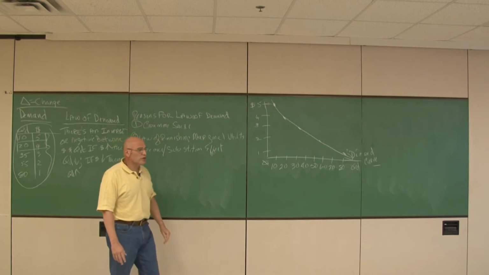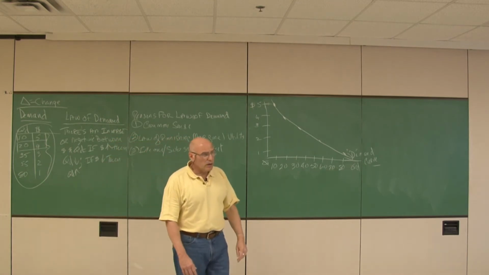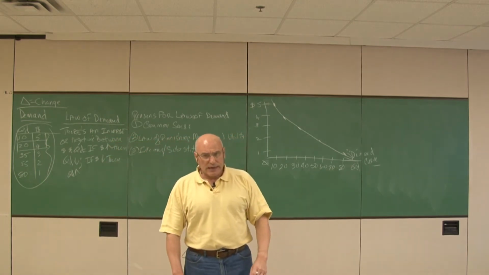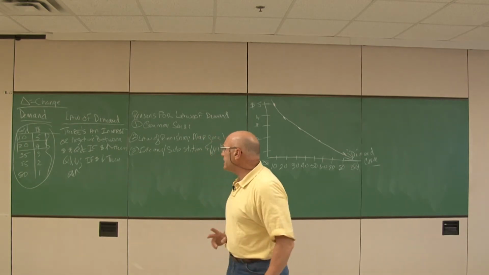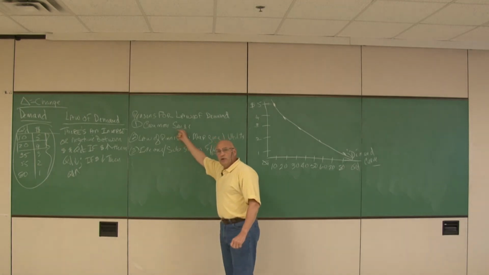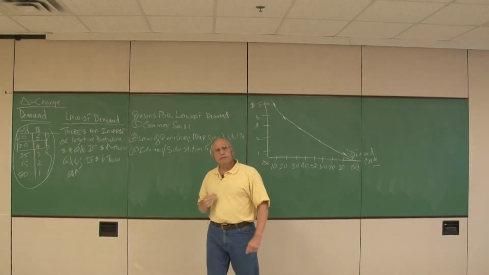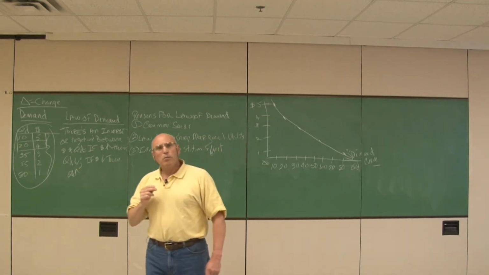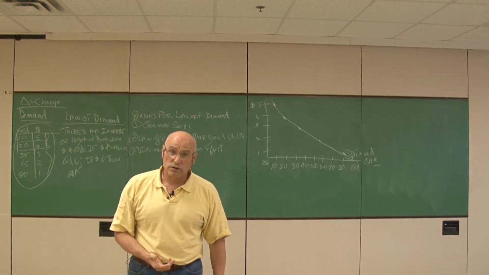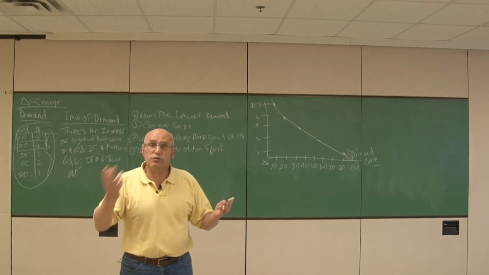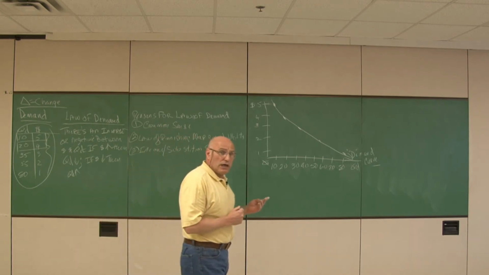The second one is called the law of diminishing marginal utility. That's a real long term, but if you break it down, it's really very easy. Diminishing means decreasing. Marginal always means extra. In this class, marginal will mean extra or the change or the addition to. We already know what utility is. We learned that from an earlier lecture.